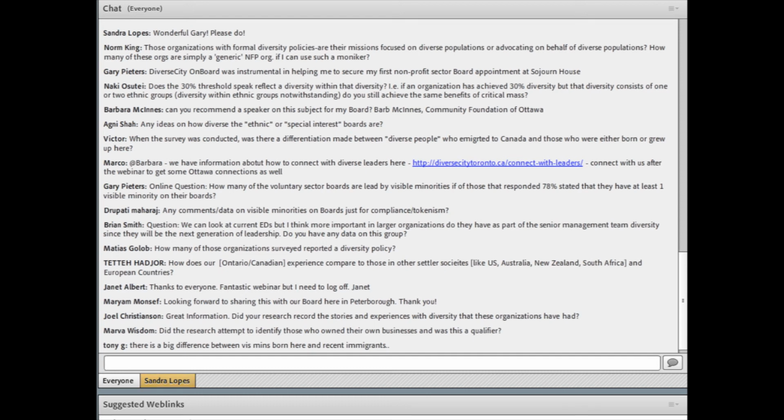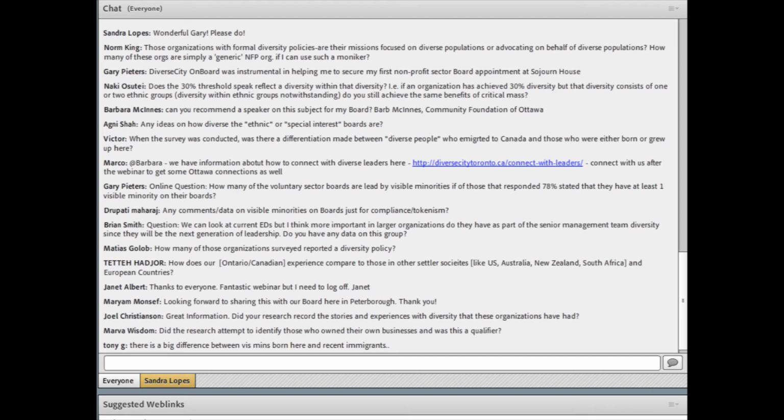I'll make 2 comments, one at the board level, which is to say that rather than looking at tokenism, I've looked at representativeness. And if your board is composed of 12 board members, and you have one member who seems to be representative of a community that is viewed as terribly important to your board, this may be an issue, and you may want to dig into process to find out how meaningfully engaged this person is. The senior executive leaders that responded to our survey suggest that meaningful gains are a result of meaningful engagement, and that the visible minority members on their boards are meaningfully engaged, more so than not.